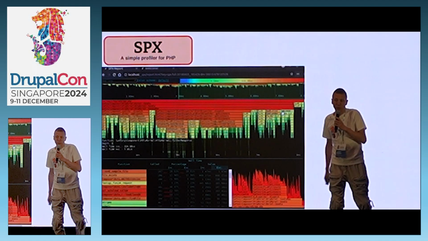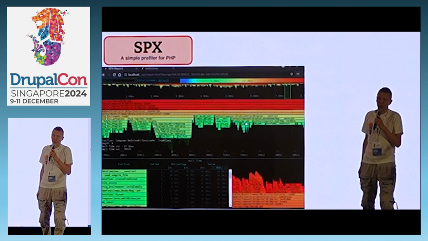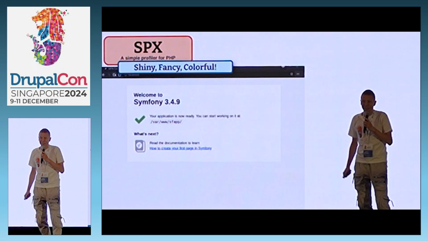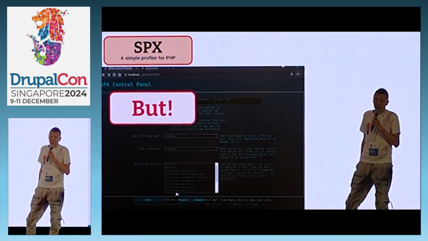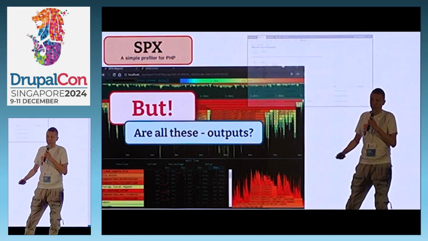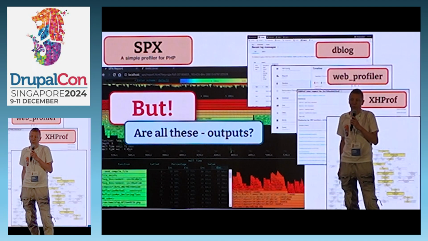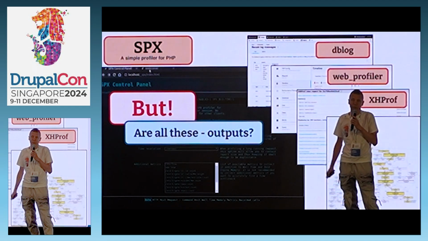Oh, yeah, we also have the Simple Profiler for PHP that can provide shiny and fancy and colorful charts. But actually, SPX, database log, web profiler, xhprof, and all other things are not outputs.